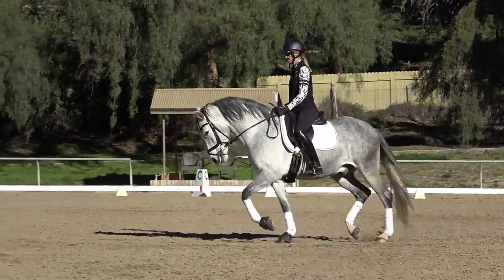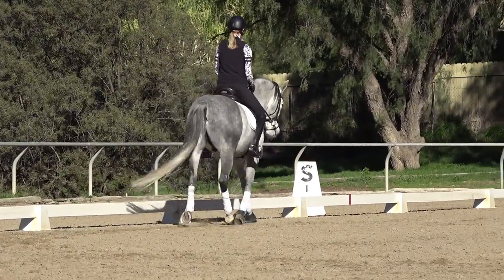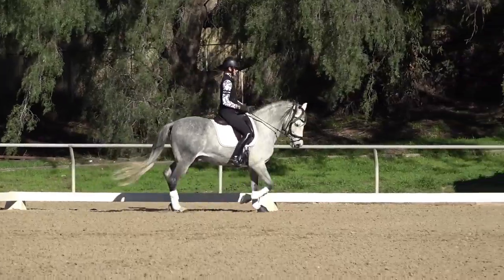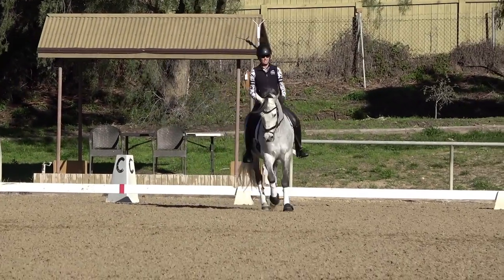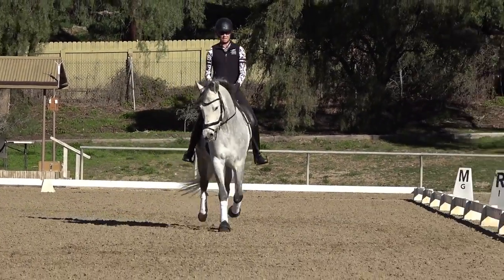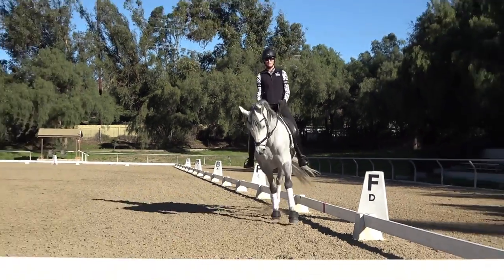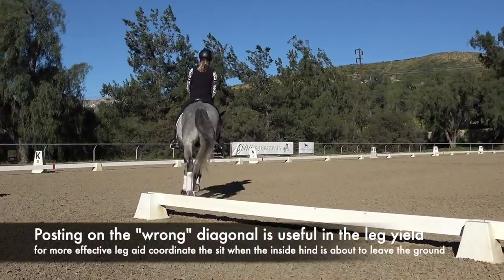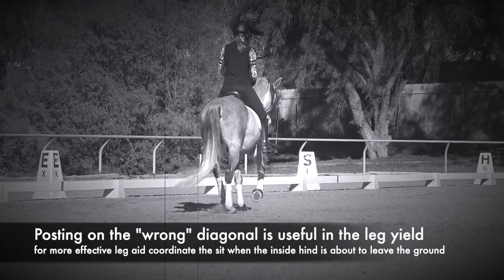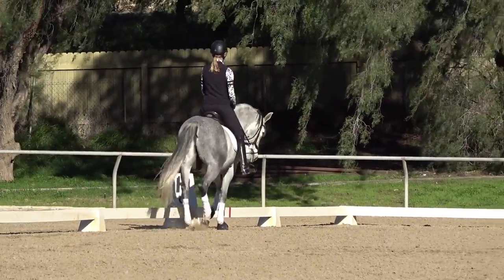Now, let's talk about your posting trot in the leg yield. If I'm gonna ride a leg yield and I wanna be in posting trot, you'll notice that since I just told you that you can only kick when your butt's in the saddle, that would be now, now, now, now. But that's the incorrect timing, because in a leg yield, I need this leg to talk to the right hind leg. So to be effective with your leg in a leg yield, you actually want to post on the incorrect diagonal. So I'm going to change my diagonal so that now I'm going now, now, now, now, and that's way more effective. Then you can change your diagonal back at the end of the leg yield.